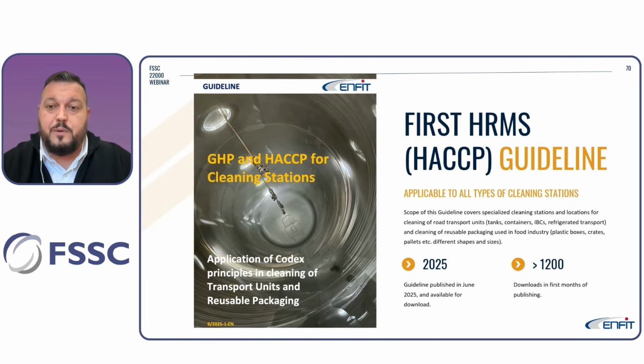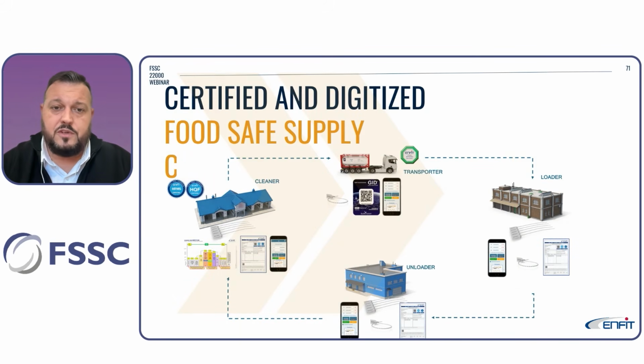We have also developed a first hygiene risk management system HACCP guideline to help cleaning stations understand what they need to implement more. It is available on the website, or if you contact me, I can share it with you. And with this, we have connected all in one food supply chain that is safer.